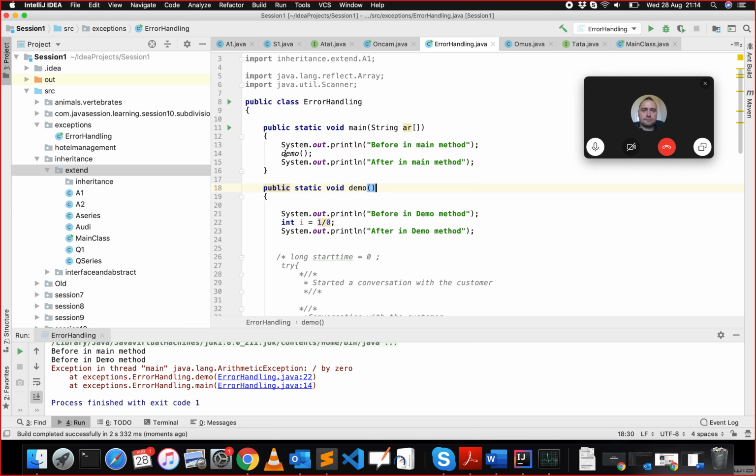Okay, then a method is being called. It will jump inside this method. Now again, what is the first line of execution? This line will get executed. Now after this line of execution, an exception has happened. Okay, something has gone wrong. Now what I told you was that it will immediately jump out from this. It will never execute any lines after this code.